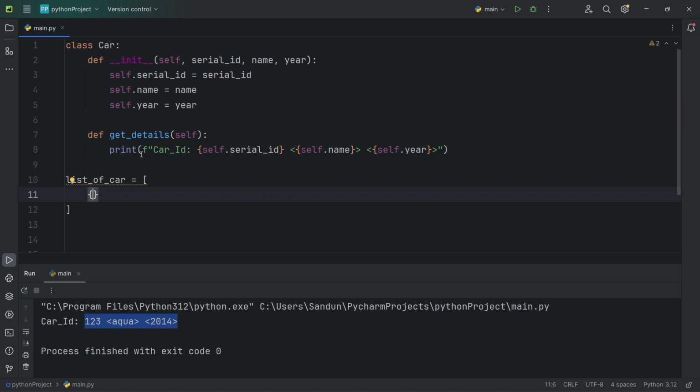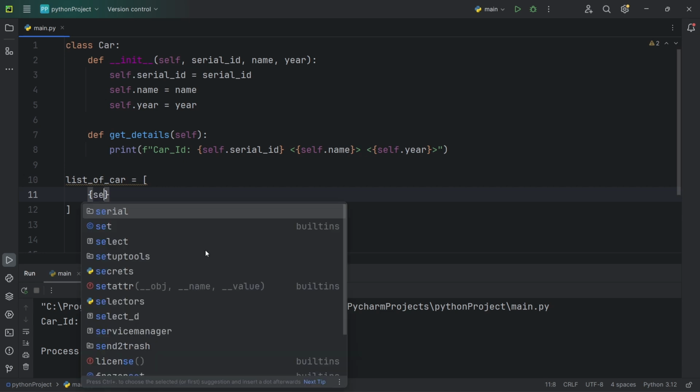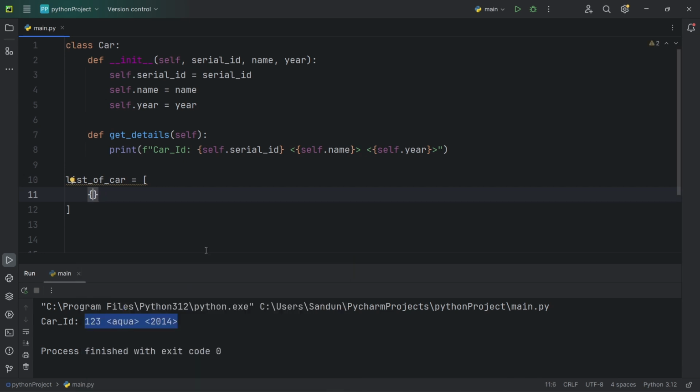So the first car will have the serial id. Let me put serial id as the key here. I want to show you something, that's why I'm using the serial id: if you know the serial id, later we can refer to this object by using it as well. Make sure not to duplicate it, because we are going to use the serial id as a unique number in order to avoid duplication. So make sure that you don't use the same id. Let's say 1 2 3.